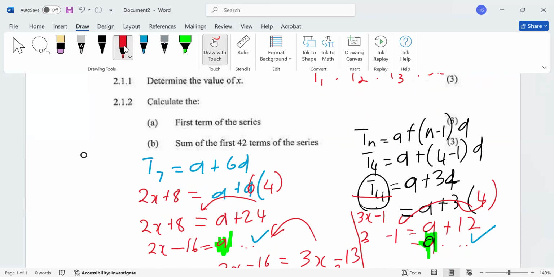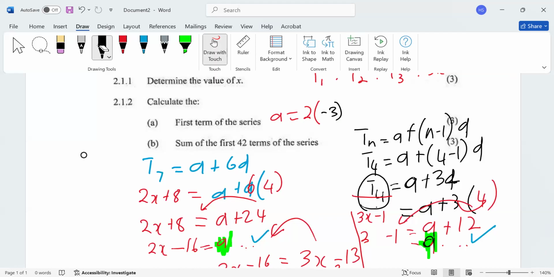So if we take that one, A is going to be given by 2 open bracket minus 3. And now we are preparing for the exam. Even if you couldn't get X, continue with the next question. Use the X that you got. Say a learner got 9. When you go to the next question, you substitute 9 here. You are going to get full marks. They are not going to penalize you again for getting the X wrong.